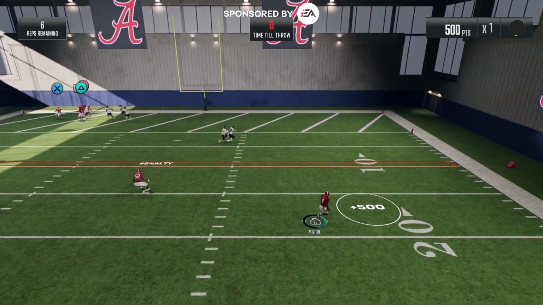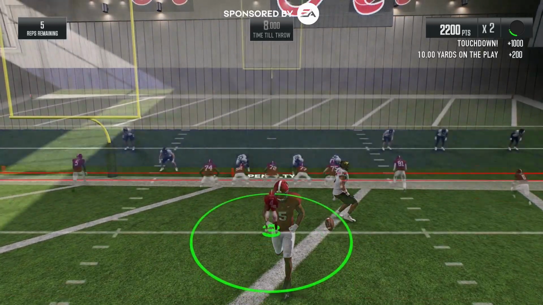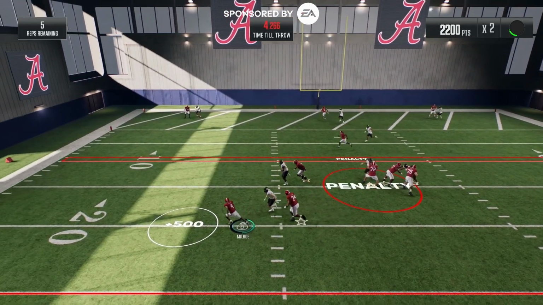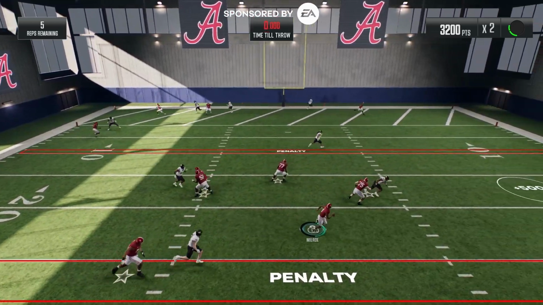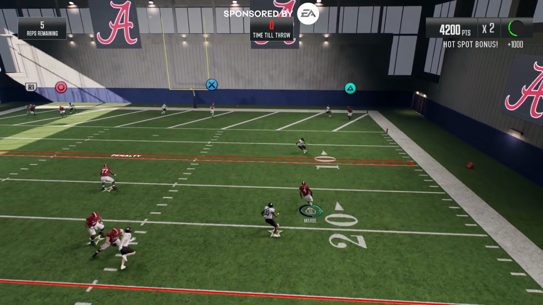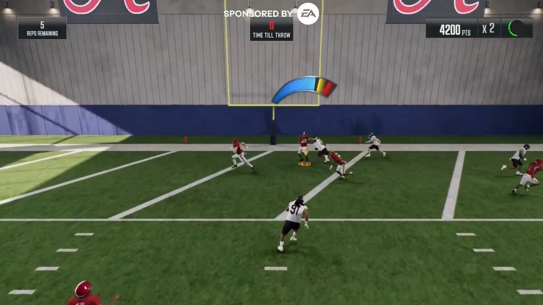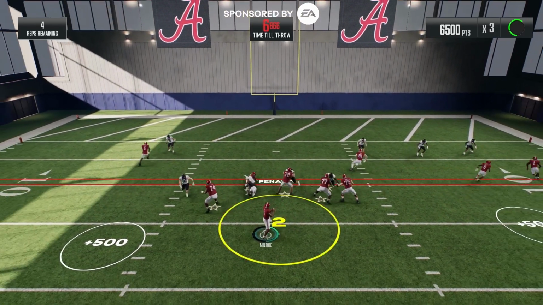You can't stay in the time circle too long, you can't pass the line of scrimmage, and you can't scramble too far backwards. You'll have spots on either side of the field that if you run through them, you'll log a bonus 500 points apiece. A couple things will make this drill a breeze for you. Pick a team with a mobile quarterback. It seems obvious, but it'll make your life just so much easier here. Bama is a great place to start with Jalen Milroe at the helm.